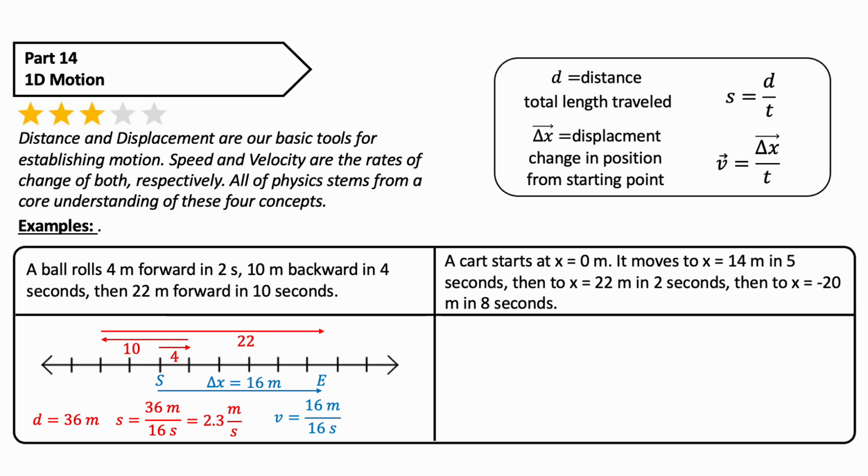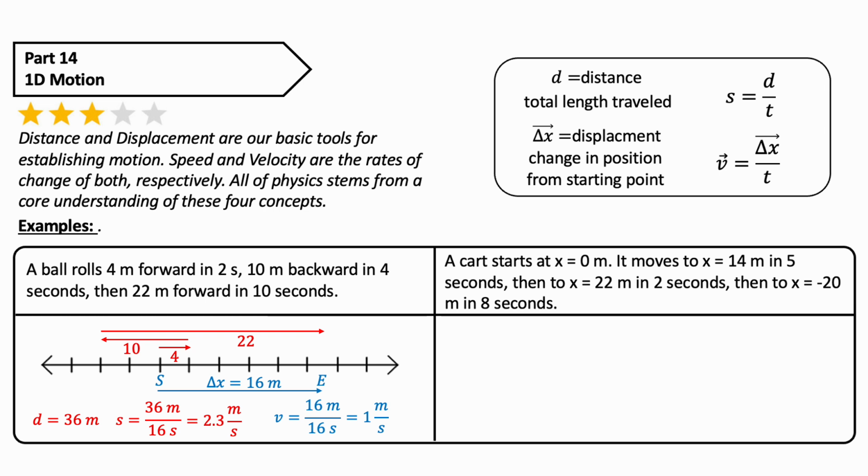And then my velocity is just that displacement divided by time. So 16 over 16, it's the same time. The time for the distance is always the same as the time for the displacement. The time for the speed is the same as the time for the velocity. It's only ever one time. But often the speed will be different from the velocity because we're using different values for the distance and the displacement.